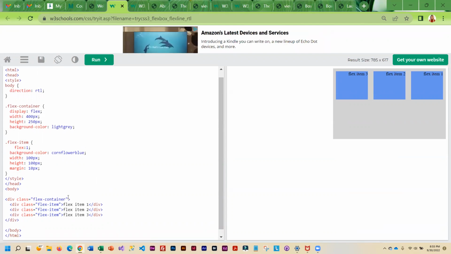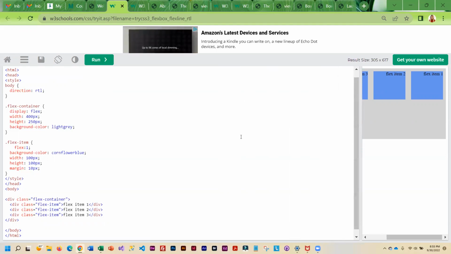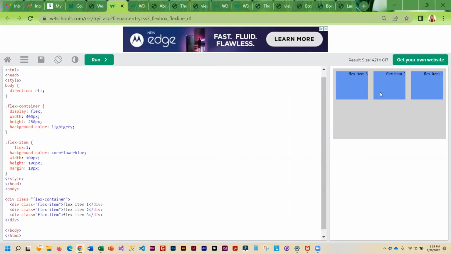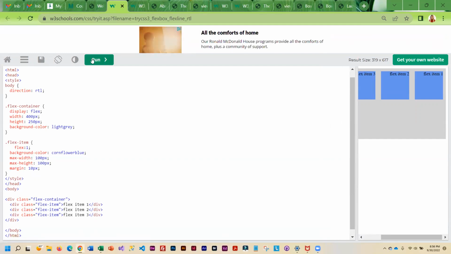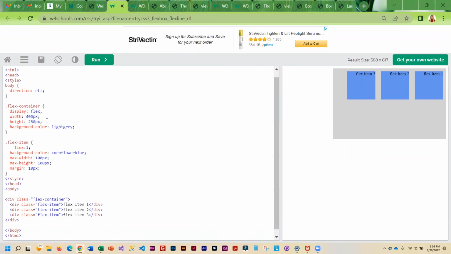Okay, so you can kind of see that now it is a Flexbox. And what Flexbox does is it should adjust the widths, but we have some absolute widths here specified. So I think I'm going to say the max width and the max height. That gives it permission to adjust the size of the boxes as it needs to. And I don't think I'm going to constrain this.